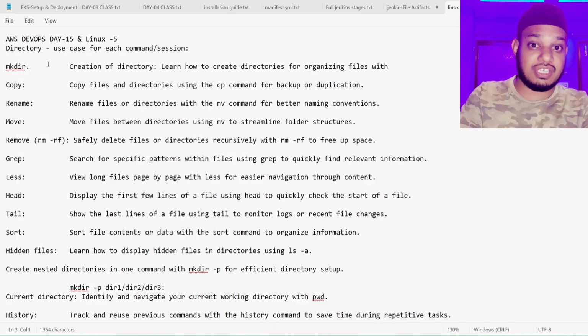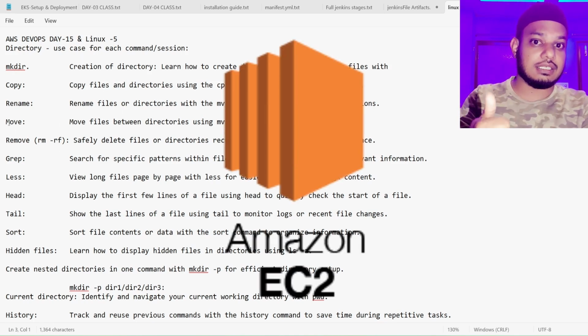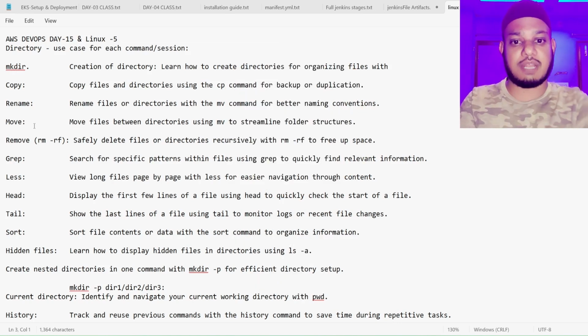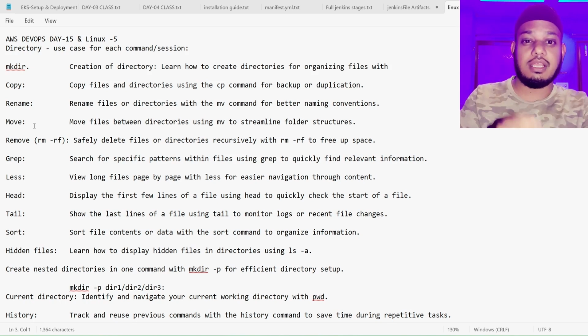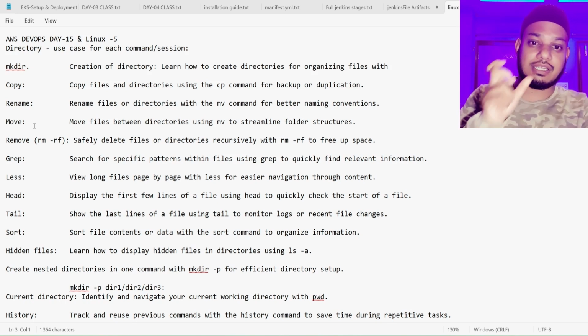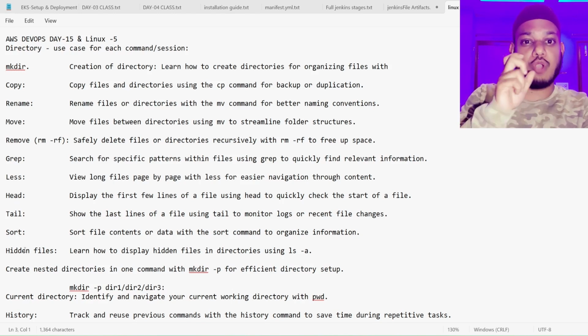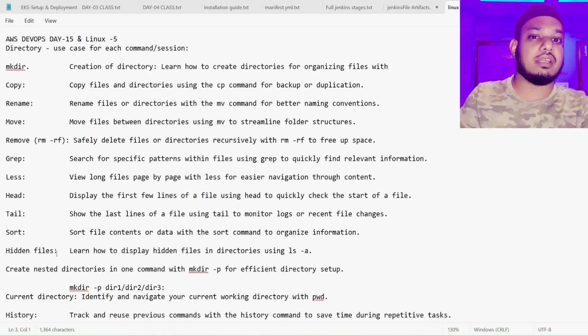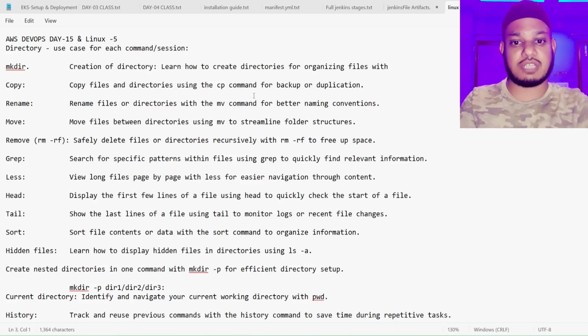And we will see how to use the copy command, rename command, and move command. We have specified all the details of where the move command is used, to overwrite or copy. And the remove command, where you're going to list based on your search. So let's see tail, head, sort, hidden files, how you're going to create a hidden file, and dot directories that we are going to cover, and how you're going to create multiple directories using the mkdir command in a single command, and how you can create a directory within a directory. All these specifications and commands we are going to cover in these sessions.